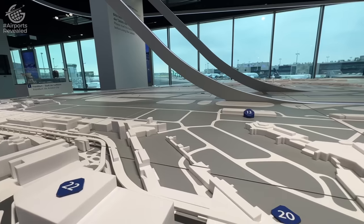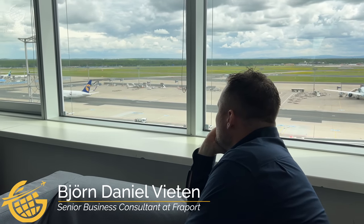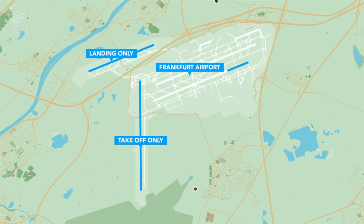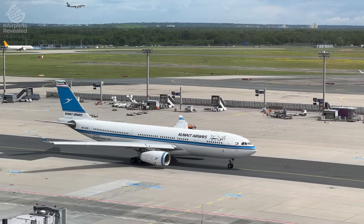This model of Frankfurt Airport is absolutely spectacular. I think I could stay here all day, but it's time to move on. Let's get an overview of the airport from Bjorn Daniel Vieden, senior business consultant. Frankfurt Airport has been on this location since 1936. Two terminals are in operation, a third terminal is under construction, and there are four runways — one is landing only, one is departure only. It's really a complex airport, but it's an intercontinental hub, multi-directional, so you can basically fly to anywhere in the world from here in 24 hours.